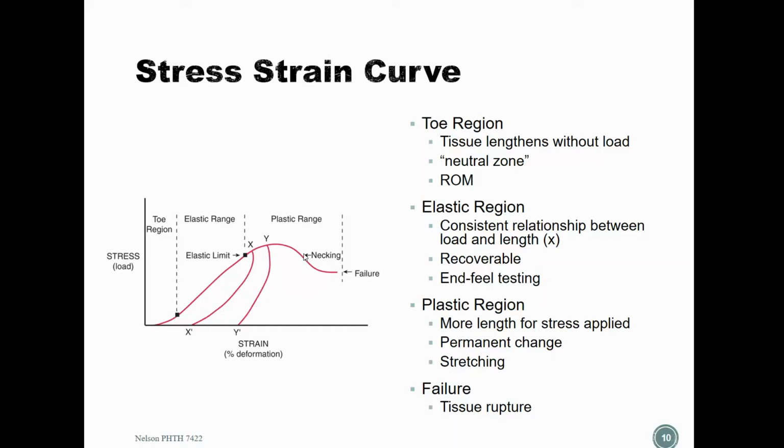The necking region is where I start to get tissue elongation without much additional load, or with less additional load. So you can already feel that the tissue's starting to give. So think about saran wrap. When you start to pull it, it gives. It always is in this plastic region, but when I really start to deform before it tears a hole, tearing a hole is the failure, this region where it really starts to give is the necking region.